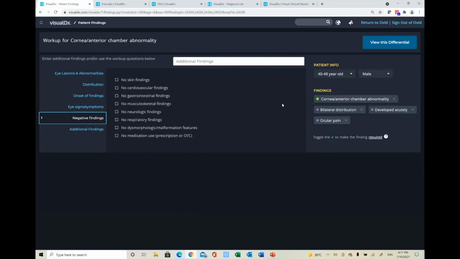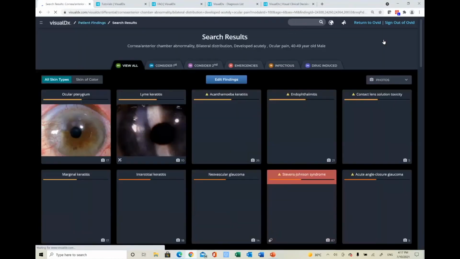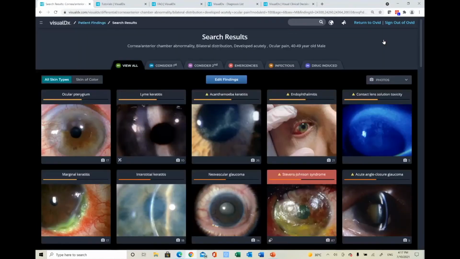We've begun that process, and what we might want to do then is to look at the differential list that results from those observations that we see here. And so really to spend a small amount of time on this page, what we first see is all of the diagnoses that match the entered criteria. We can see the criteria at the top of the page. We can see them as a list as we see them here.